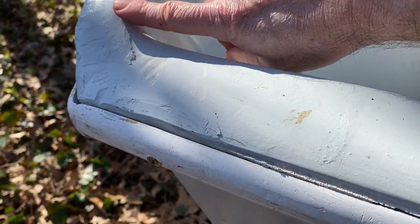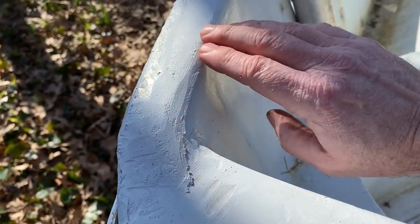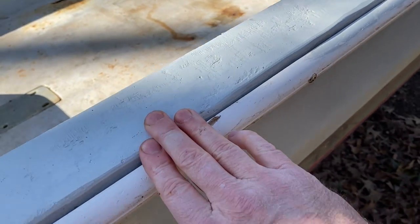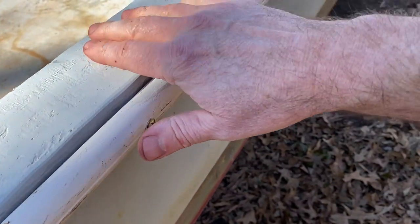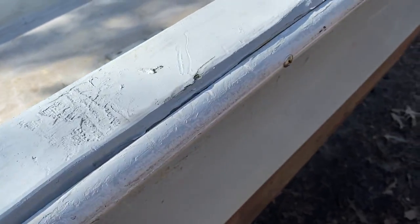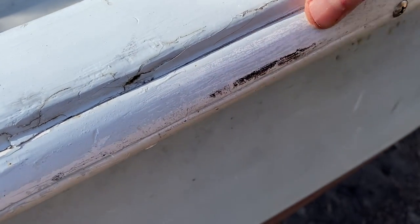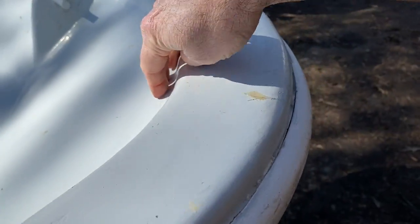Back here on the transom, you can see how all of this has been patched. You can see where there's been some fiberglass or something laid on here that's been sanded and ground down very coarsely and then painted. So this gunwale here has all been repaired because it has just been patched up over the years, just to sort of keep things afloat. You can see where all of this is cracking through. You can see a crack right up here at the bow where some of this has been repaired improperly.